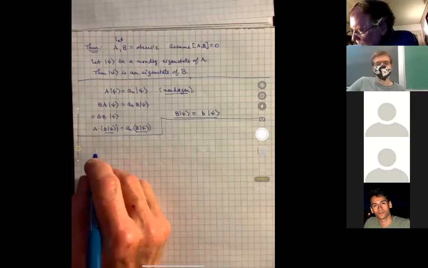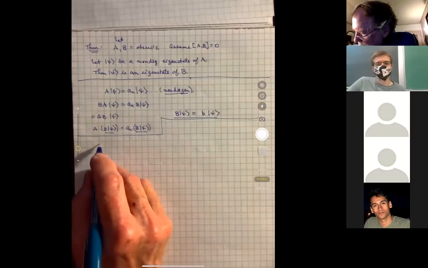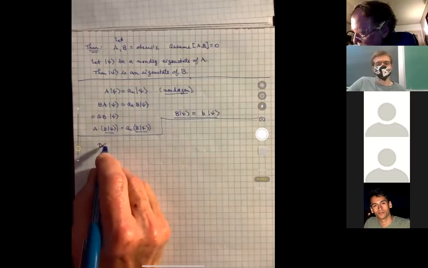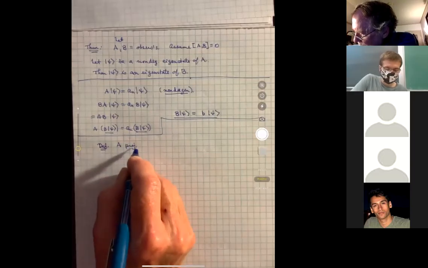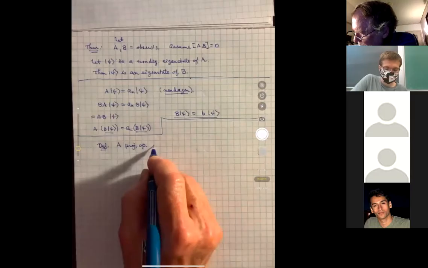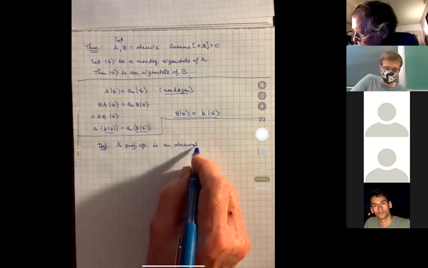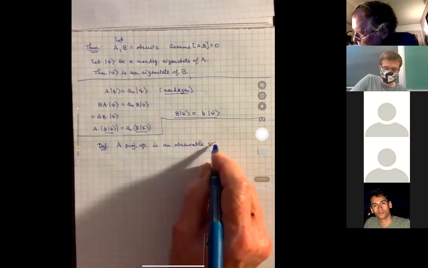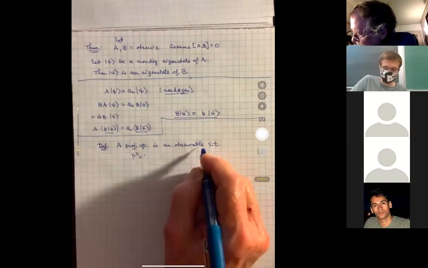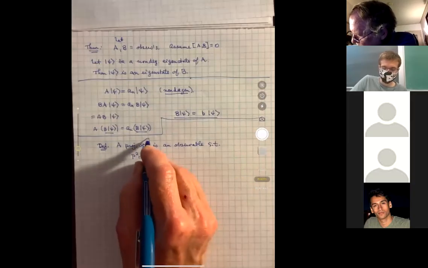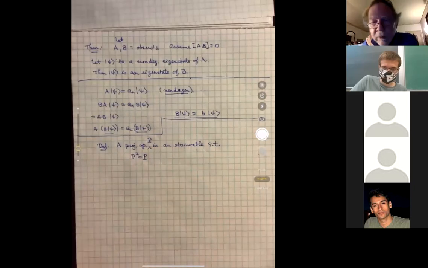I have one more brief topic I want to cover before I get out of this mathematical stuff, and that's to say I want to talk about projection operators. Let me begin with a definition. A projection operator, which is also called a projector, is first of all an observable, a complete Hermitian operator. Let's call it P. It's an observable such that P squared is equal to P.